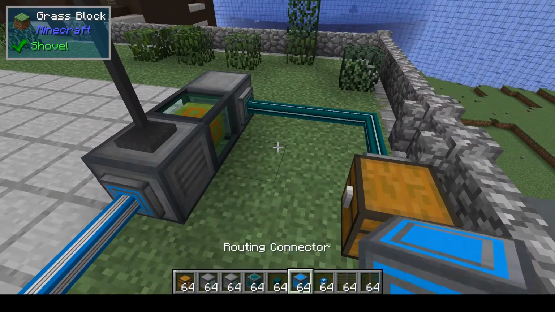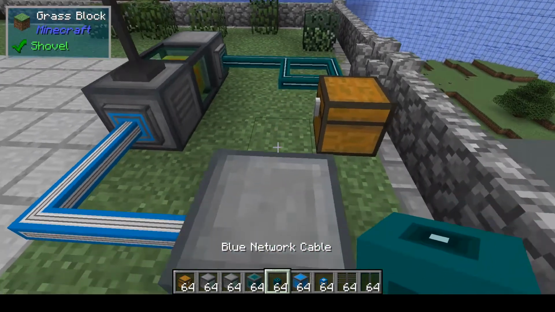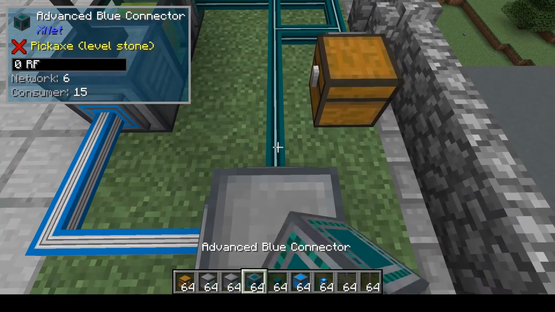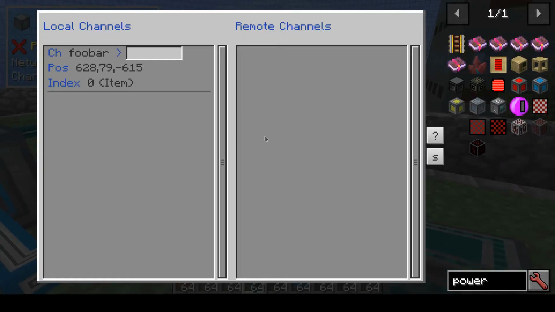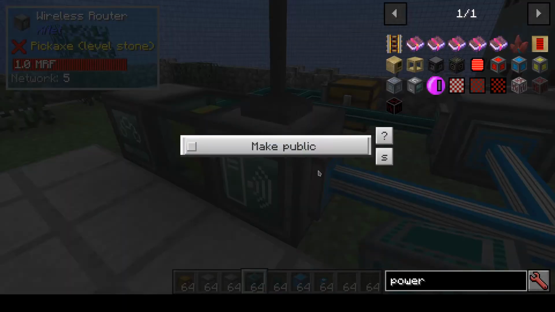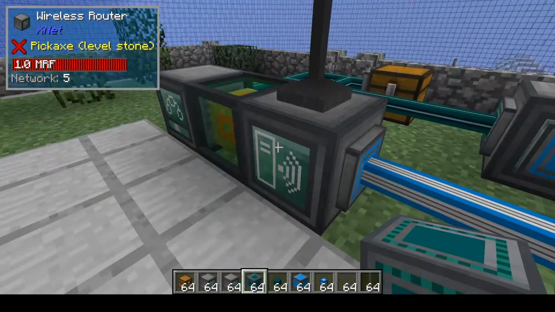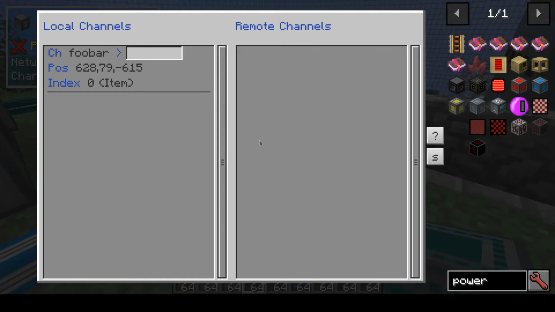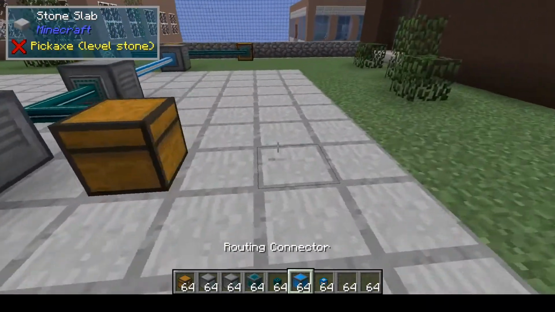And for this one you need this, like this. So this router now has foobar as a name. This is set to private by default. That's the only setting you can use. Let's give it a name, ZZZ for example.